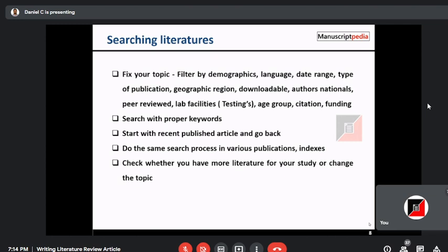Obviously, just changing the topic is a very, very rare case. But you will obviously be getting more literature. Many researchers used to ask me, I am not able to find any literature because my work is more unique and all those things. Obviously, you'll be getting some. It may not be the same work or same objective that you have done, but relevant to that, at least you'll be getting some articles.